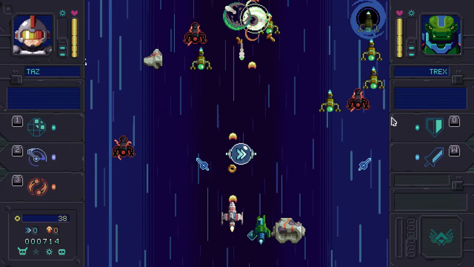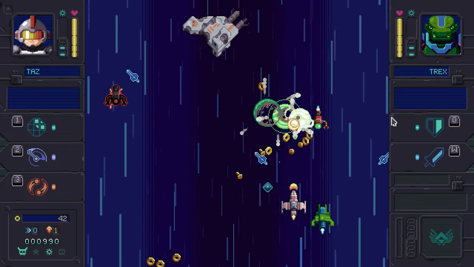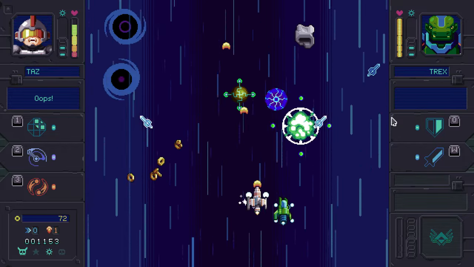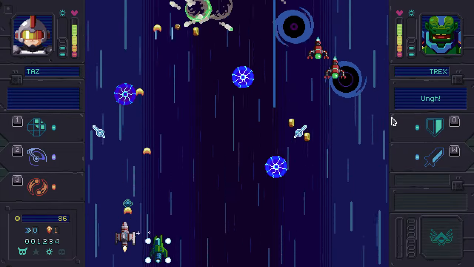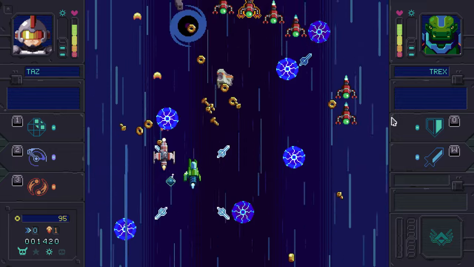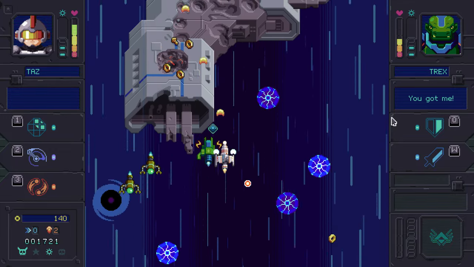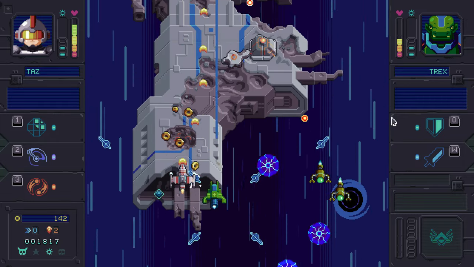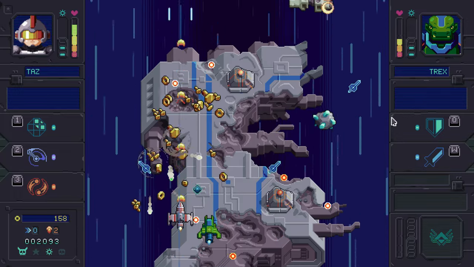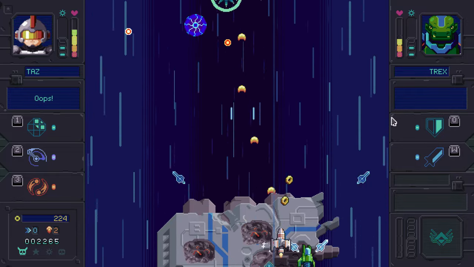What I like to pick here is firepower. So basically I'm getting some extra firepower, which is going to help me later in the game. Now this level is much more intense than what I've played so far. I think there is some hypnosis kind of thing involved in this level.